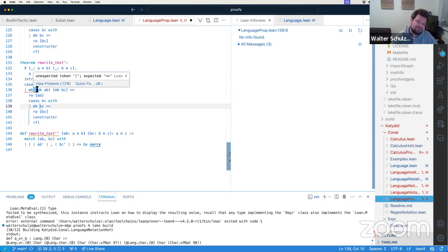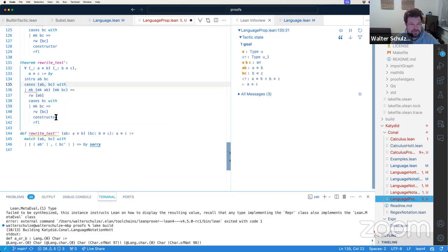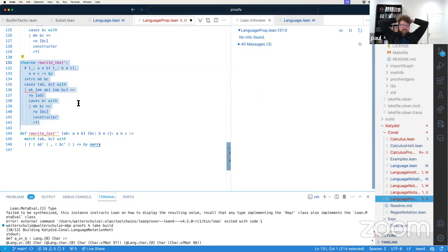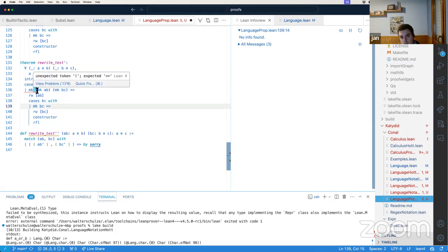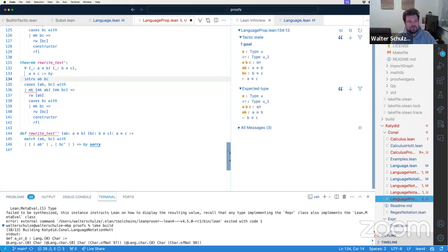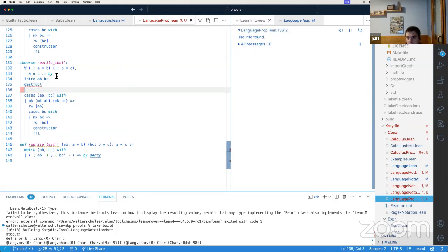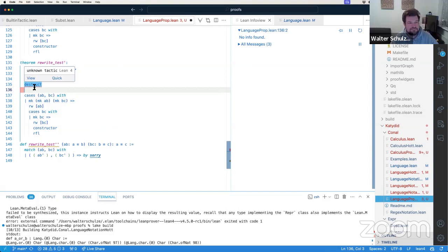Yeah, no. Yeah, this just destructs one thing. Yeah, it doesn't handle that syntax. So, boo. Can we try with the destruct tactic? I don't think there is a destruct tactic. Oh, there is no. Okay. Yeah, in Coq there is. But okay, yeah, unknown tactic.